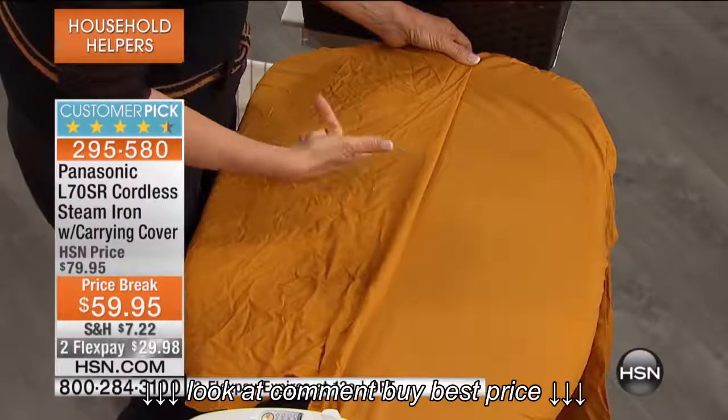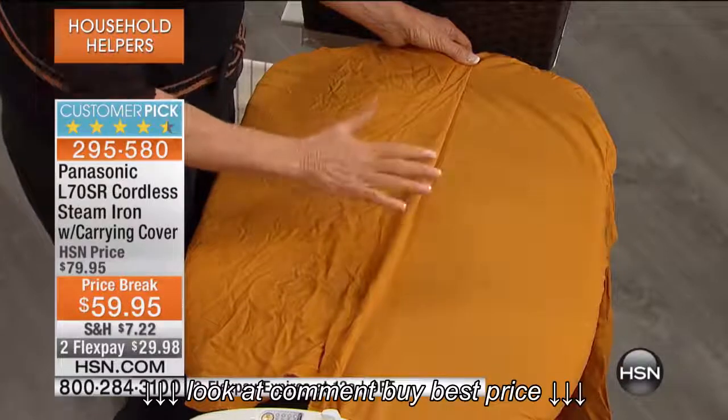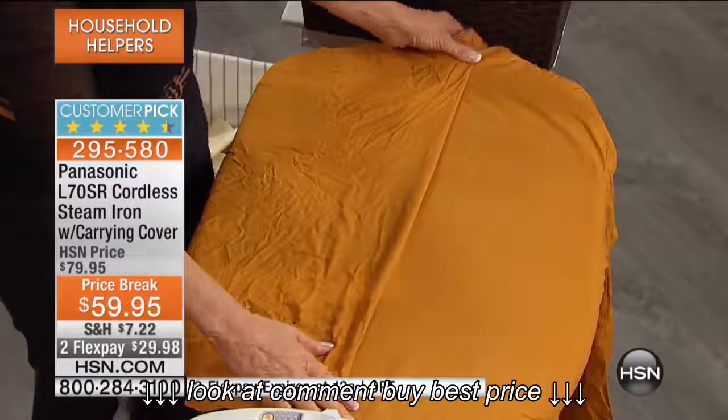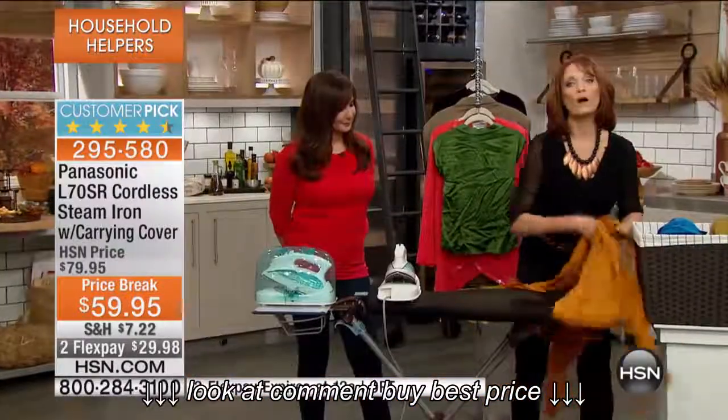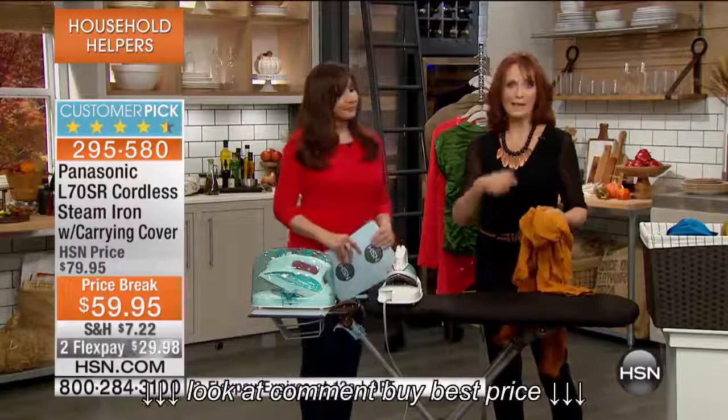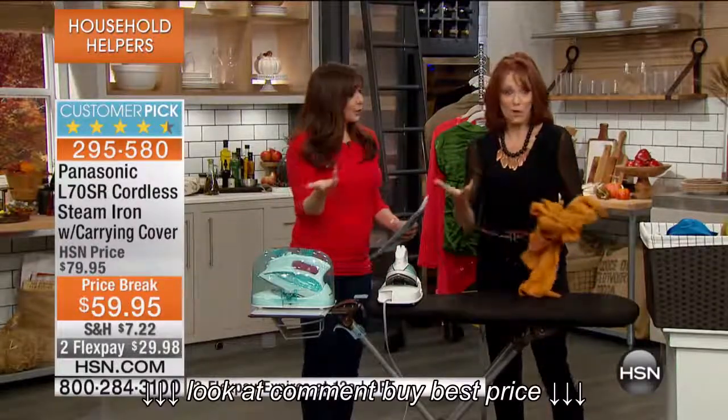It's faster, it's easier, ironing can be fun, and if you forgot that this is the blouse you wanted to wear on Monday morning, and you left it in the laundry basket, well, you're going to be able to take out your iron and iron quick and efficient, not miss your train, and be able to wear what you want to wear.